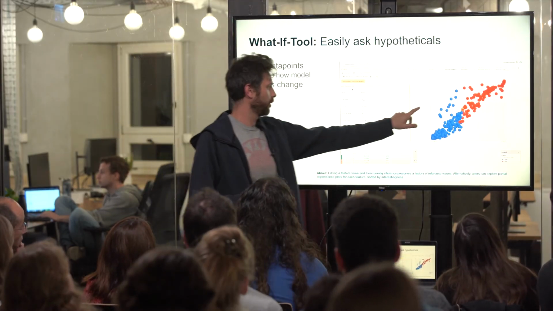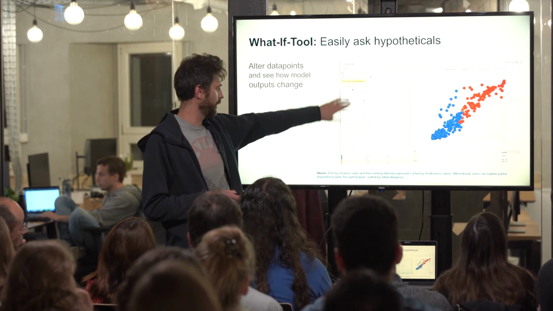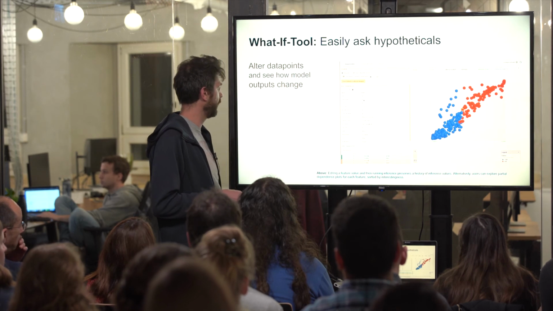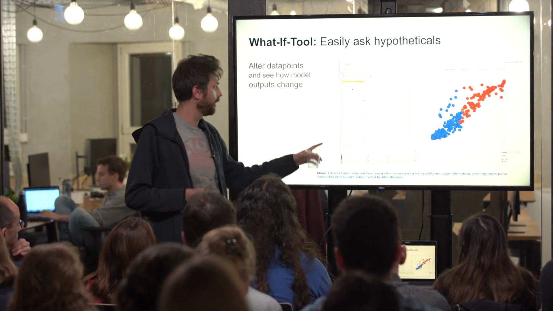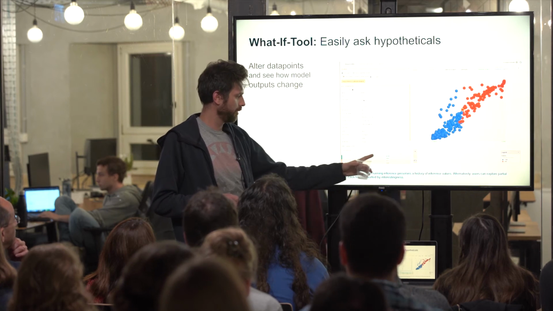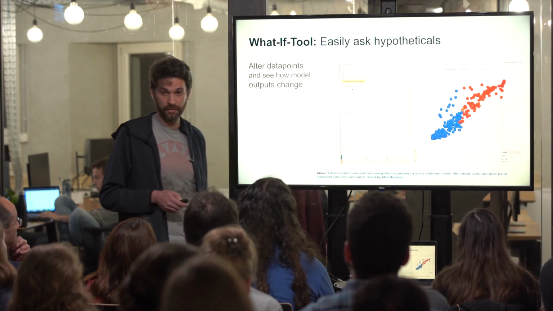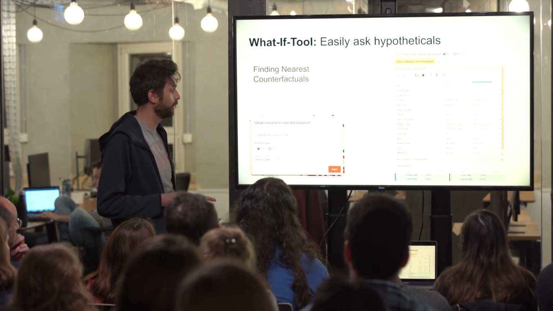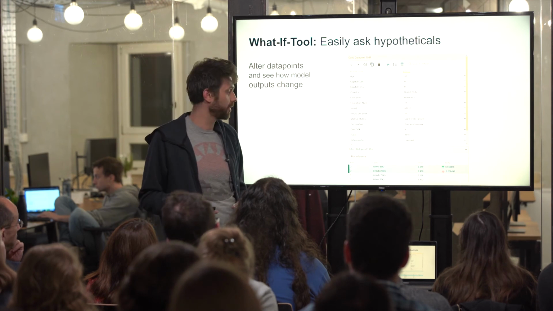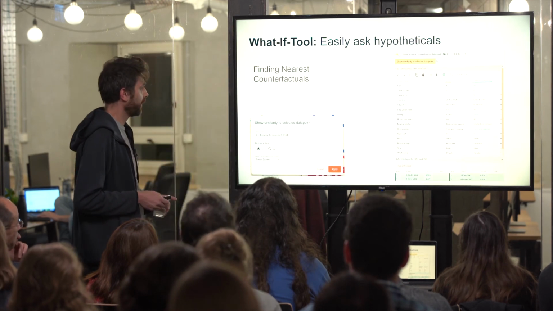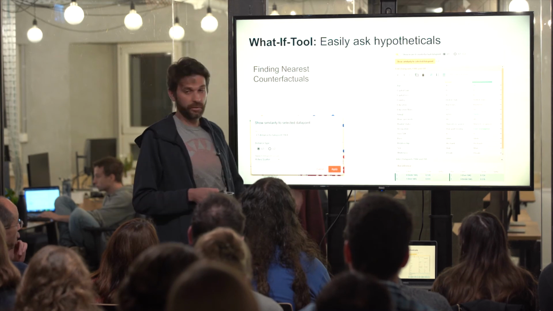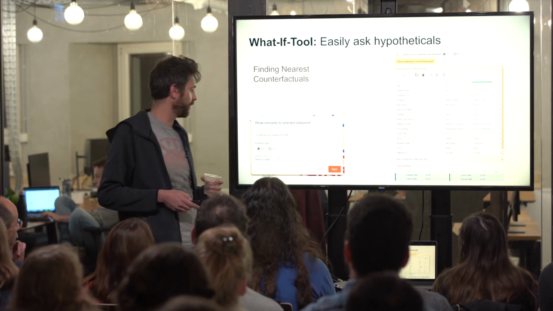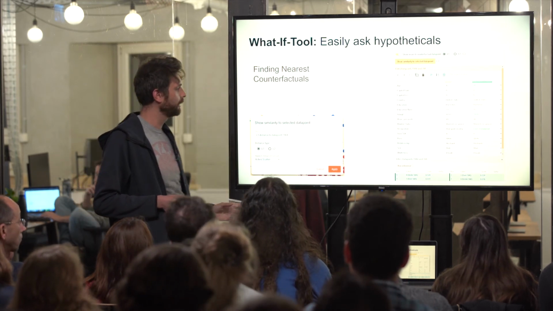One additional interesting feature that they have, besides just plotting the data, is actually touching the point. Clicking on one of those points gives us the exact details of this data point and allows us to play with it. We can see how this point is predicted by two different models. We can change the point and see what happens if we change a value. We can find its nearest counterfactual: the point that is closest but gets the other prediction. We can define how exactly we want it.